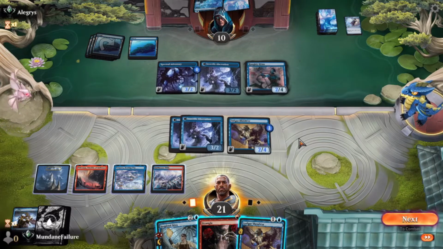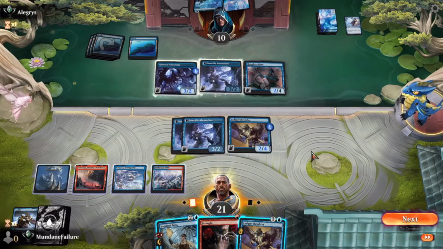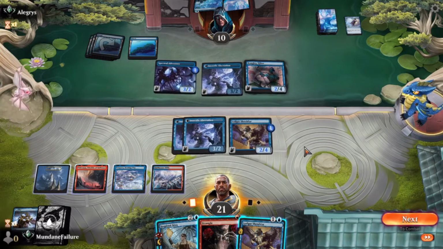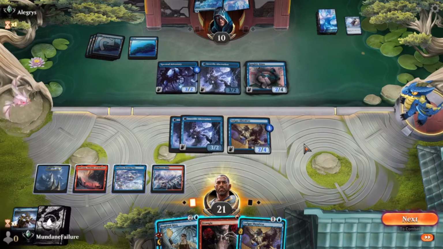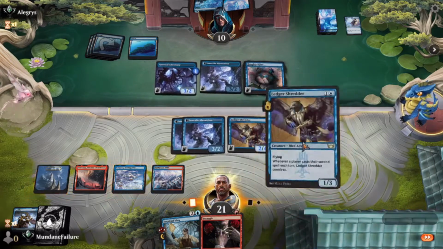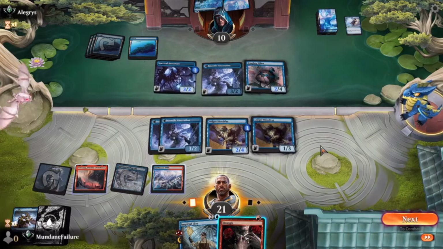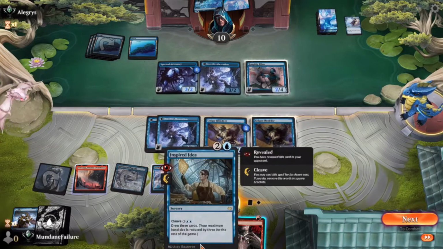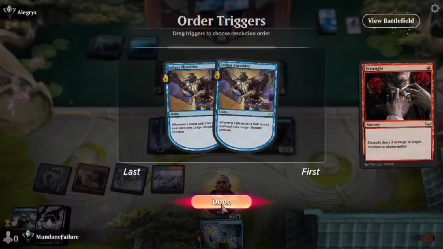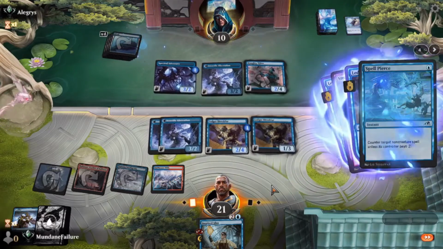I want Strangle to resolve, and I also want to cast Ledger Shredder. Don't think I can cast Ledger Shredder. I think we're on defense here. Maybe I just Ledger Shredder and then Strangle next turn, because I block fairly well. Or I cast the Strangle anyways to get rid of the Spell Pierce so that Inspired Idea resolves next turn. Sure. We'll let this get Spell Pierced. That's fine.